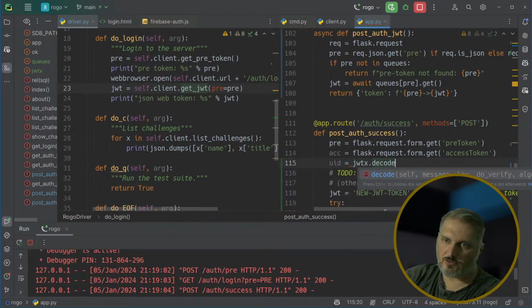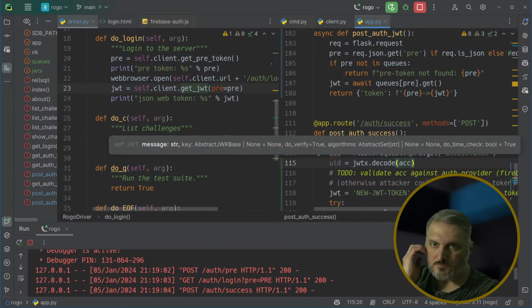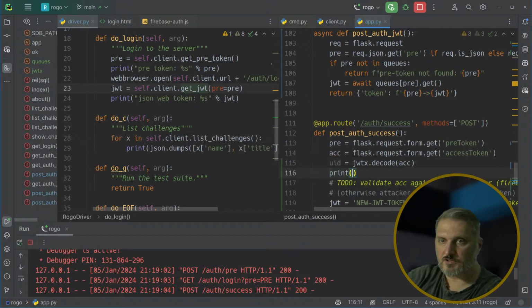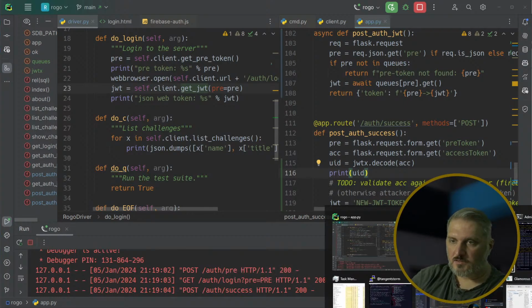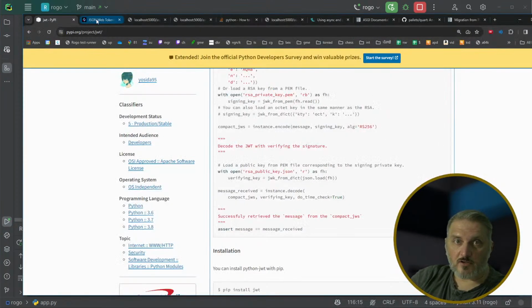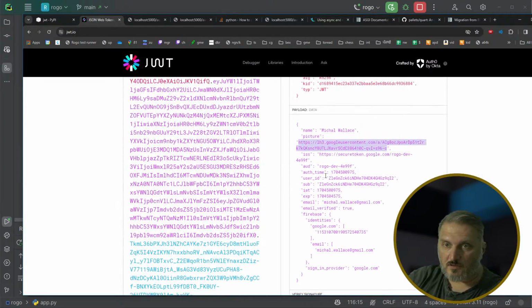JWTX decode, hack, and UID. Unless we have that open somewhere, it says what it is. Yeah, so user ID.